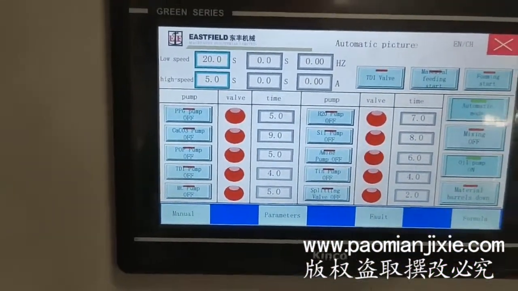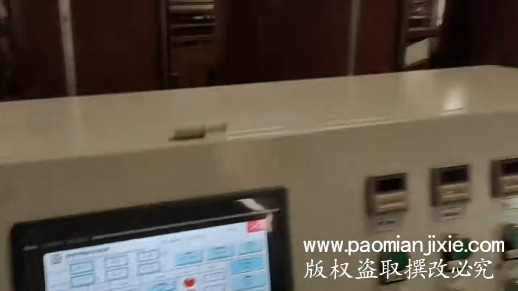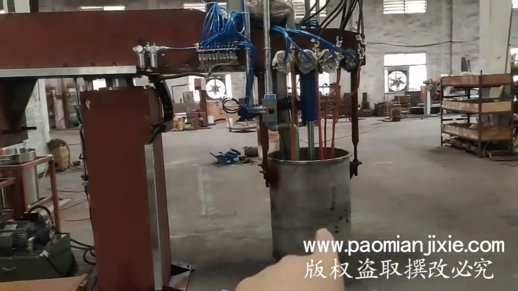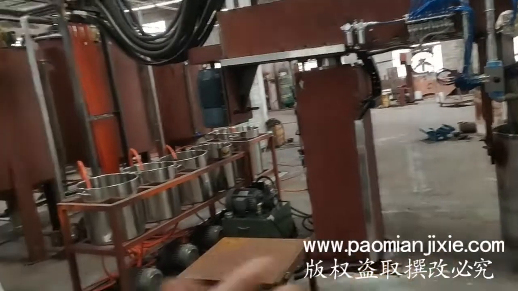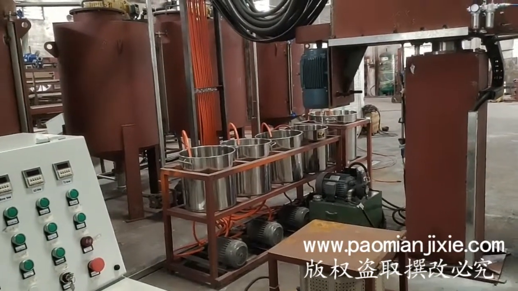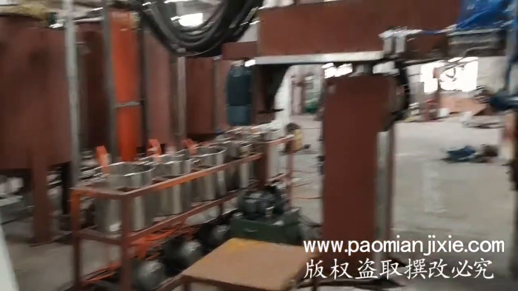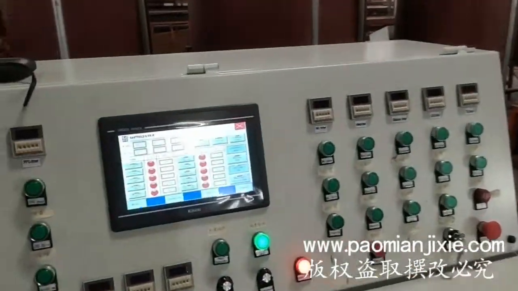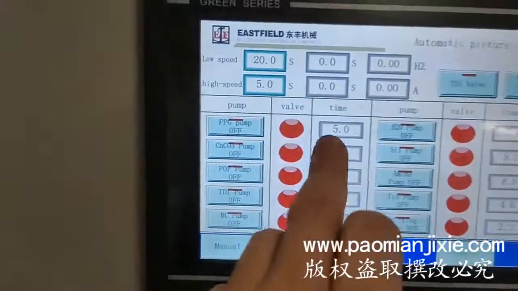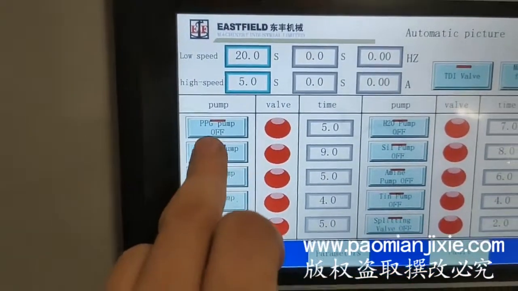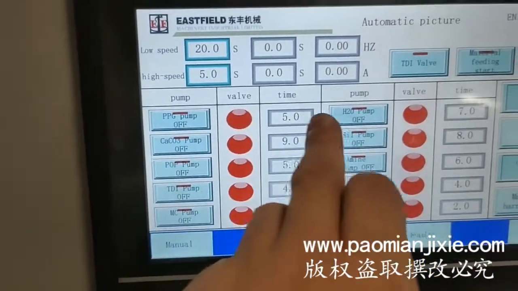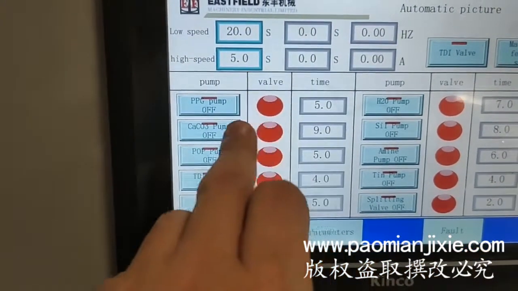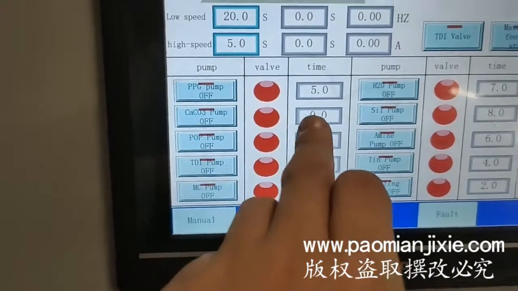Now we come to the timer, for how much of each chemical goes into this mixing bucket. We control it by the timer. You see, the PPG pumper is now 5 seconds. The powder pumper is 9 seconds.